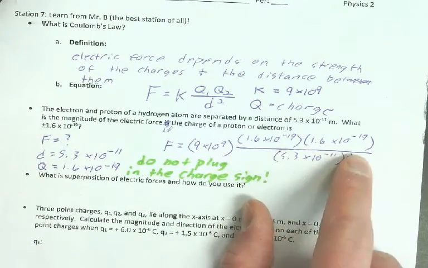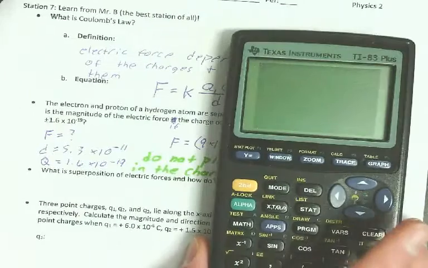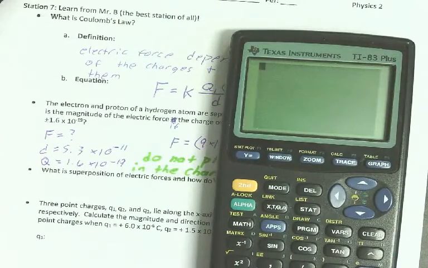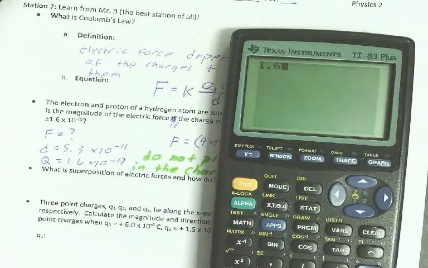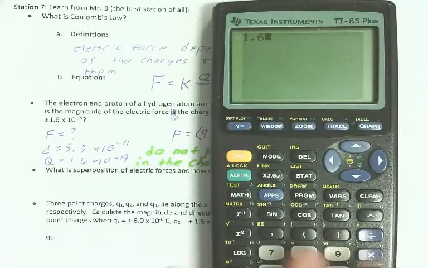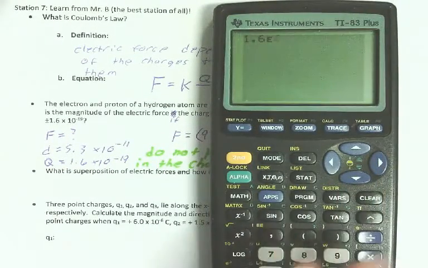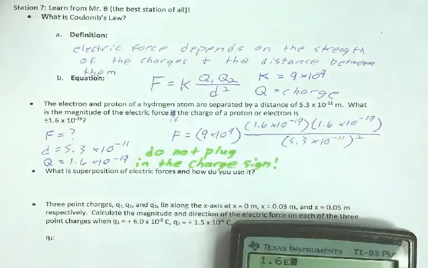1.6 times 10 to the negative 19th times 1.6 times 10 to the negative 19th. If you have not done scientific notation in a while, which you may not have, here's how you do it. Put the number in first, 1.6. Do the scientific notation button. On my calculator, it's a little button that says double EE. It's above the 7. So I do second, hit that. That is scientific notation. I don't need to put times. I don't need to put 10. I just put that. Then I do the power. The power is negative 19.